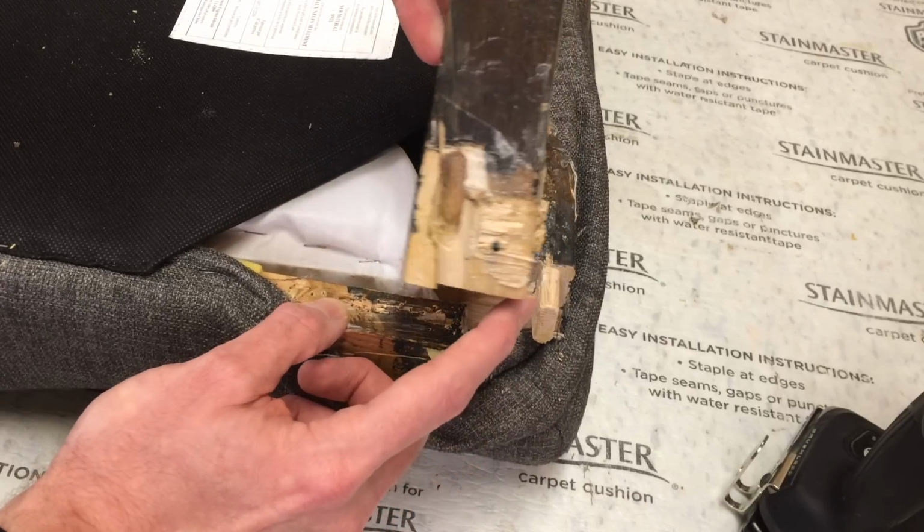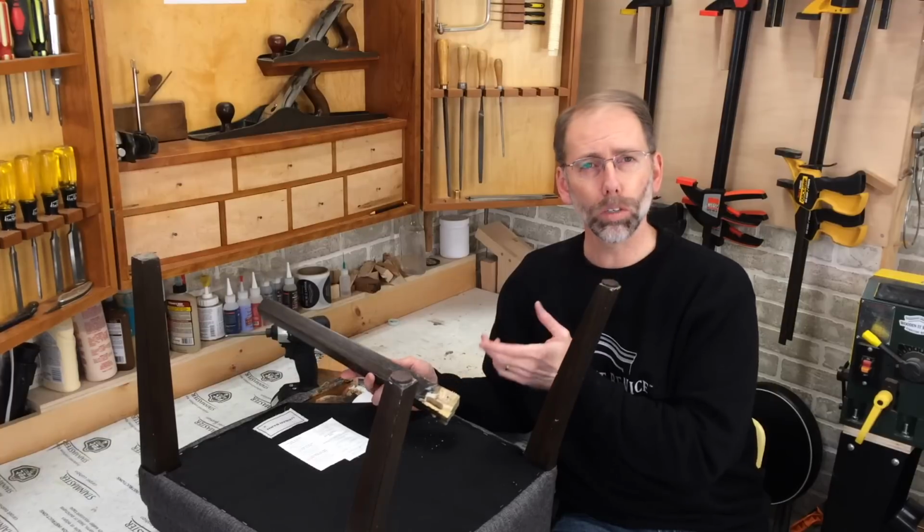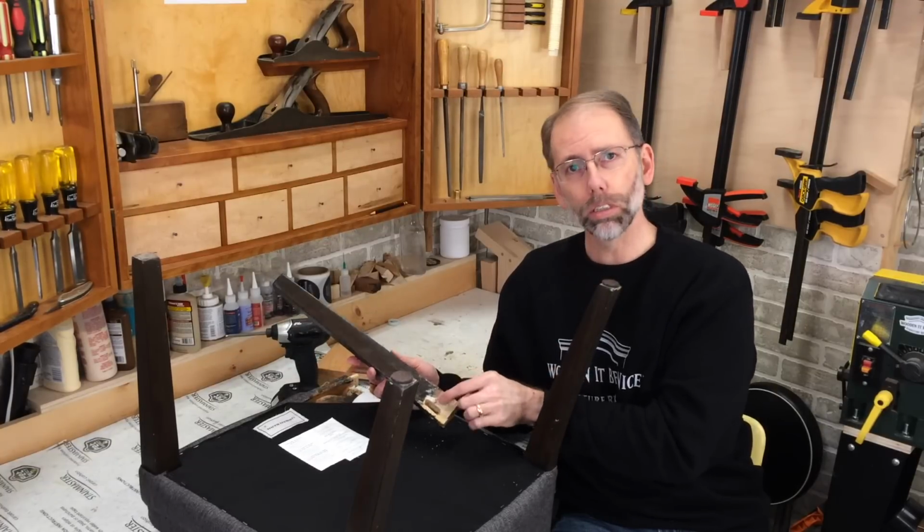And to fix the leg, this leg can't be repaired. It's got to be replaced. The work to replace this leg is creating mortises in the leg.